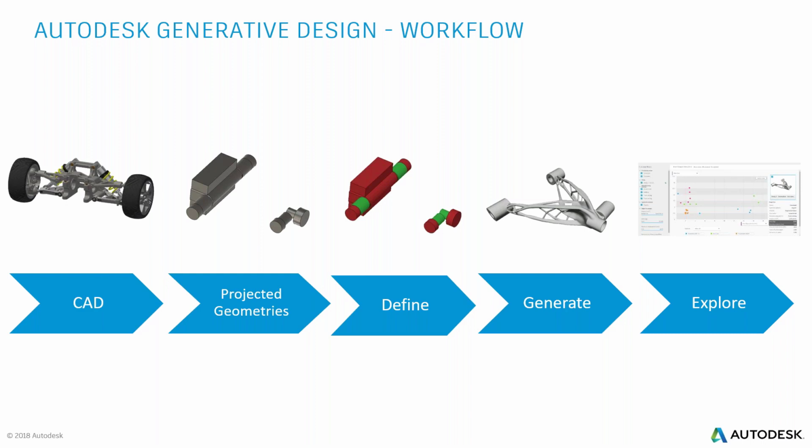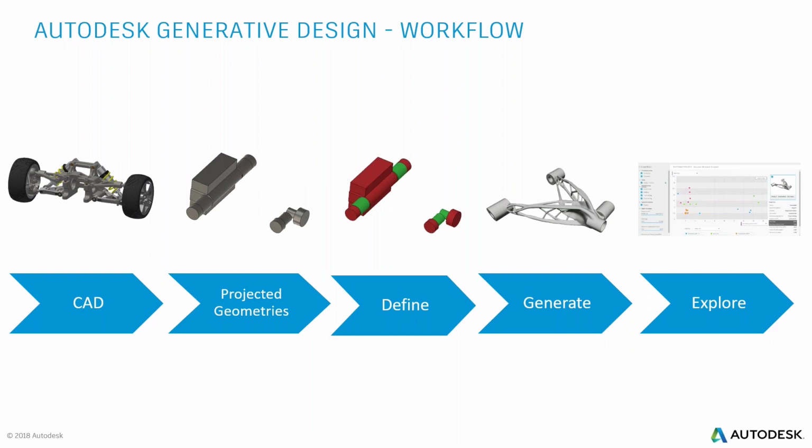To say, this is where things are going to be mounted or bolted, or where it's going to interface with another piece of geometry, or it's going to be an avoidance region, an area where we don't want any geometry to be built because this suspension A-arm needs to rotate and we have a frame member there that we can't collide with. So once we have those projected geometries, we'll define those, as well as any loads, any constraints, and what materials we want to test.